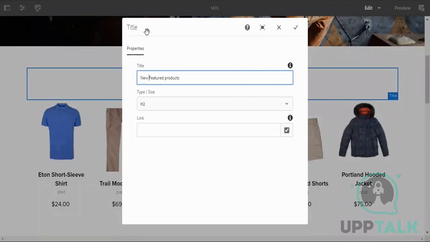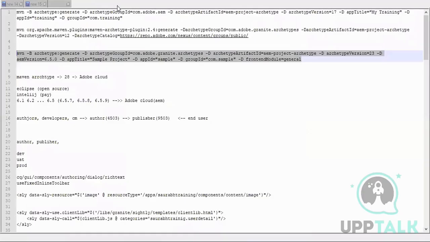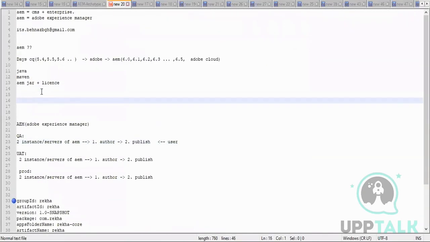So see, this is the dialog of a component. A component has three main things. When I talk about components, for a component we need to create a dialog plus some HTML plus some Java.